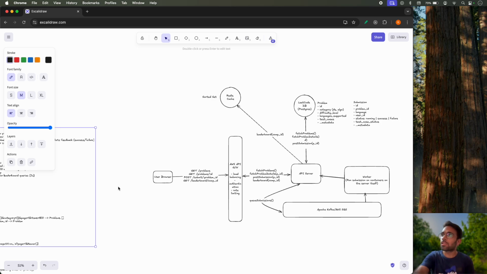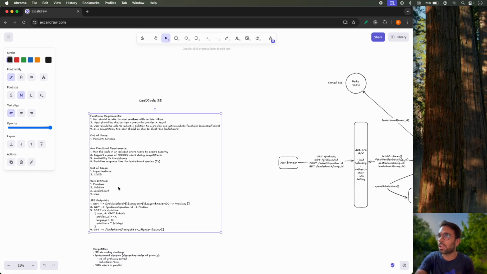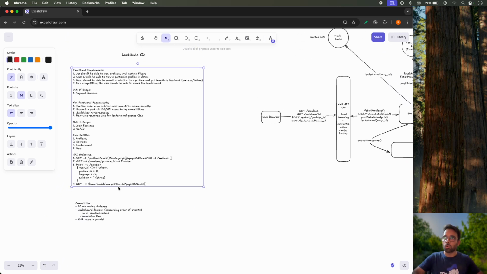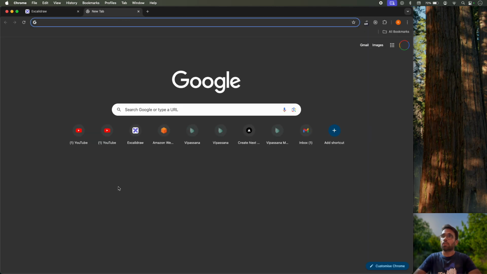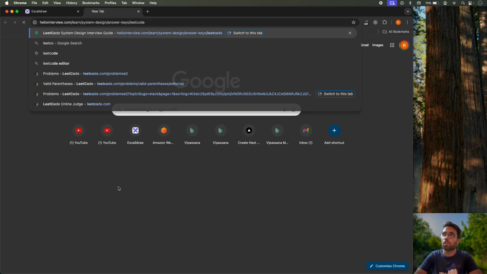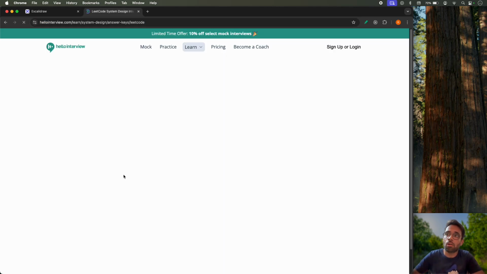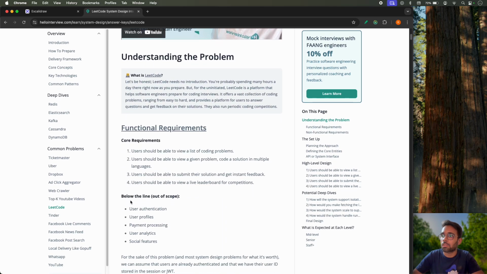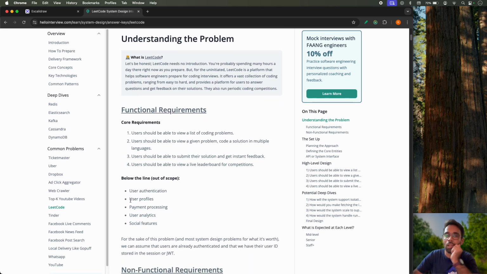Cool. So that was the system design for LeetCode, and I guess we have covered everything. Let me just go back to the article and make sure that I'm not missing out on anything, so that if I am, I will remember that as time progresses.